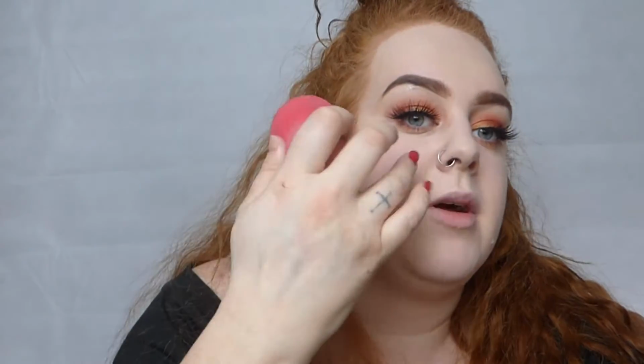I'm just going to pop a little bit more on my cheeks and just see how blendable it is. So I've just taken another little pump there. I'm just taking my beauty blender again, and I'm just going to go back over my cheeks and just see if we can build up the product a little bit there.